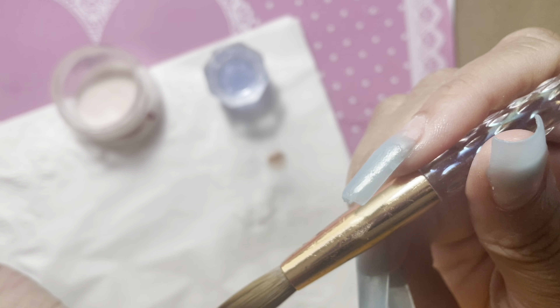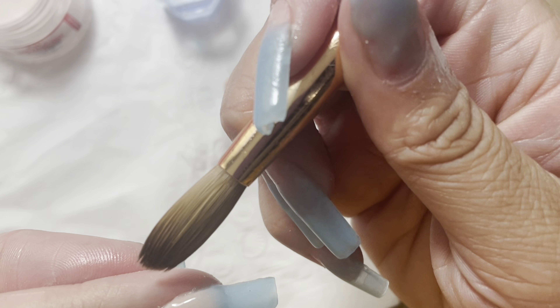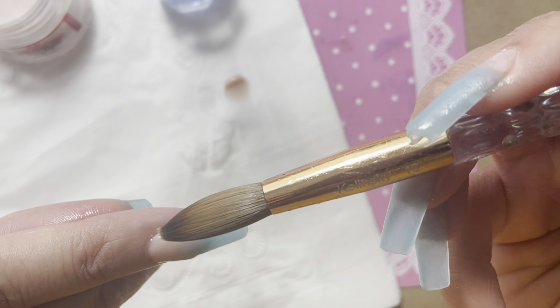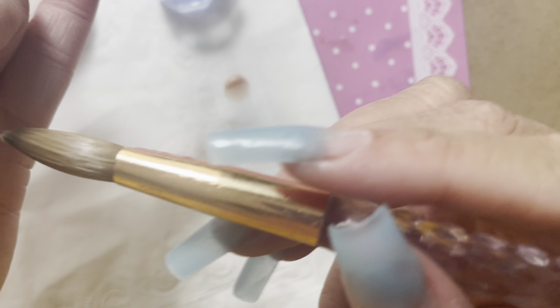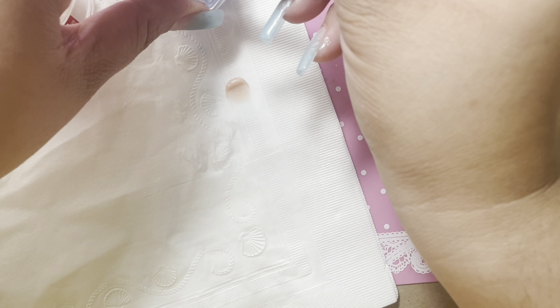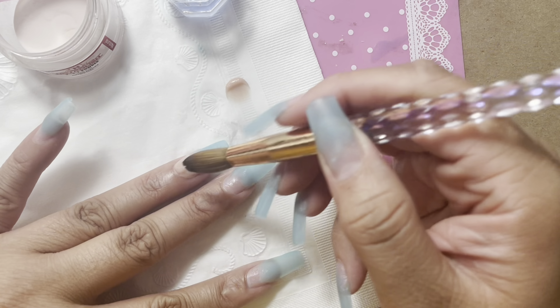This was me right here struggling to get the camera angle right while also trying to do the nail — it's just hard to do your nails and make sure you're recording at the same time, which is why I don't do it as often. I think this is like my second or third time trying to do ombre nails, but I felt like this one was definitely a success because with other monomers you could never tell they were ombre. I really like the process of being able to do ombre when I use this type of monomer. This nail did come out a bit bulky but that doesn't worry me because when I file I just file down the bulk and it blends beautifully.